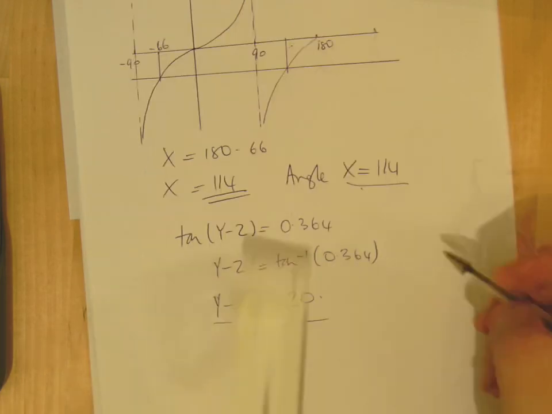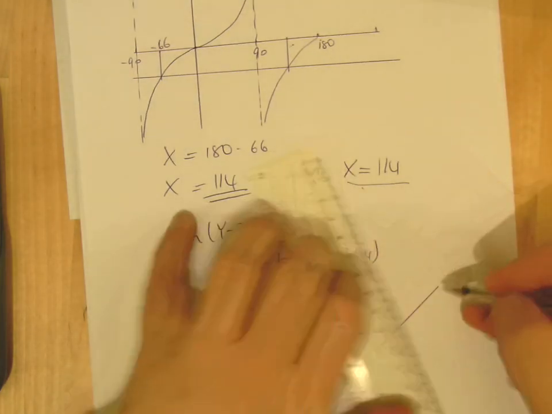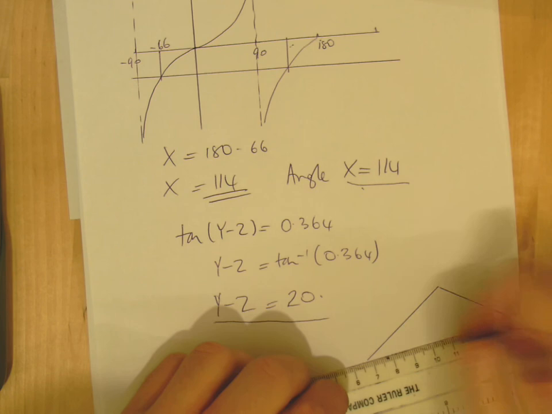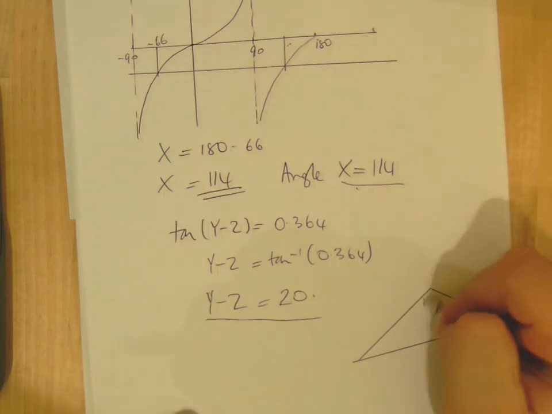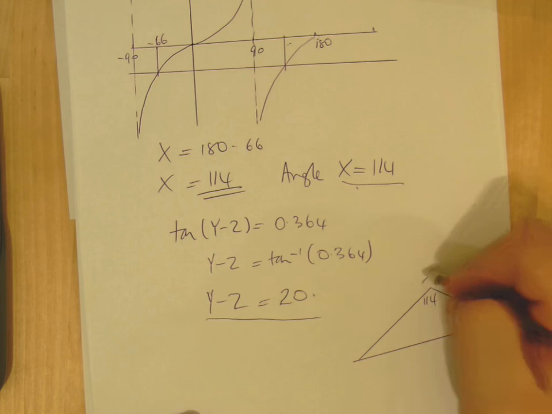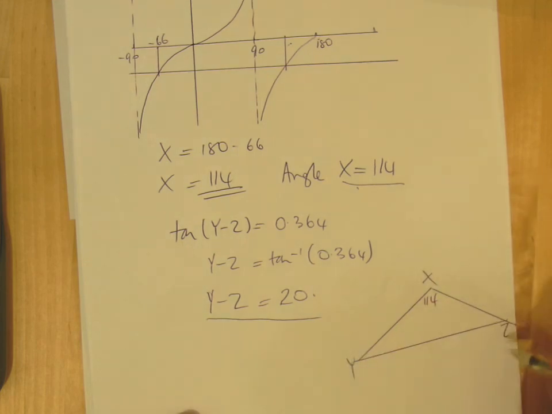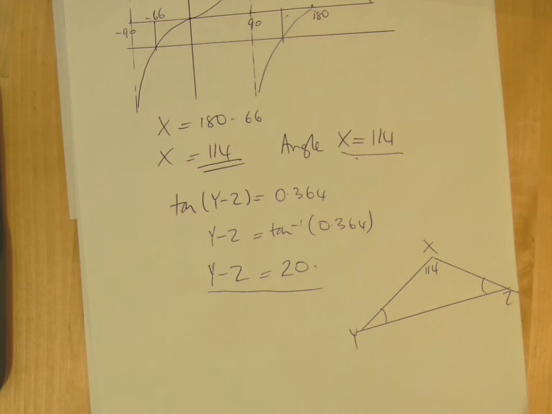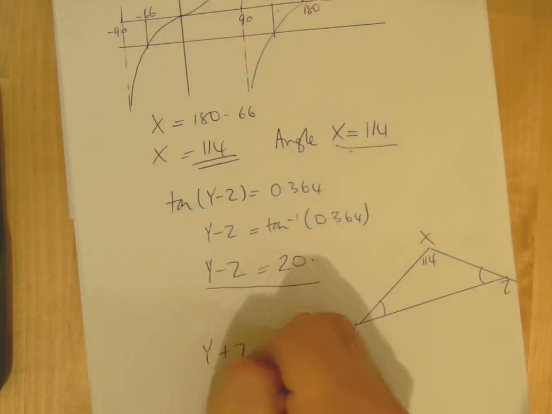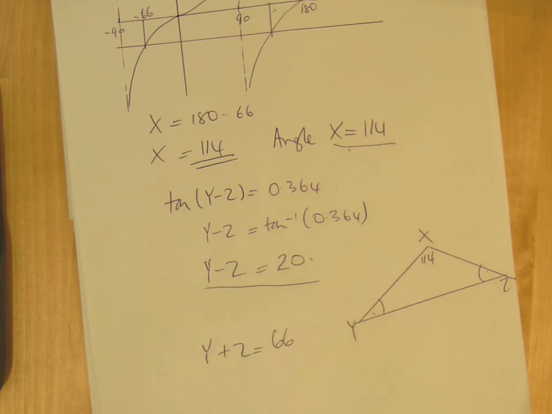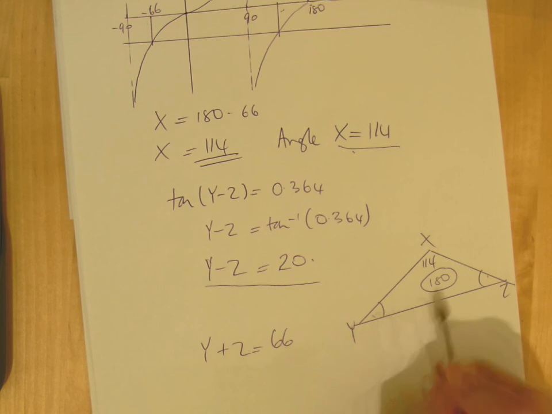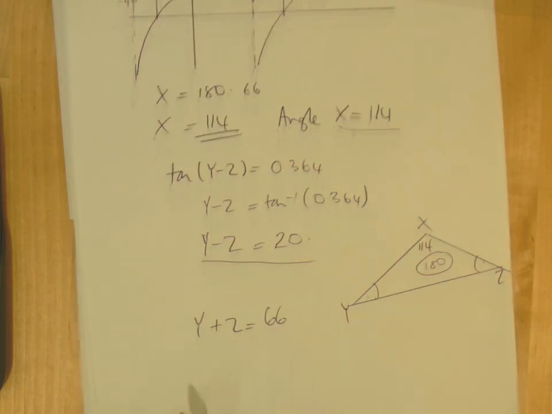But also, I suppose if you draw this, to see visually what's going on. Here's your triangle. That's the angle x there, 114. Okay, so that's your x, and you've got your y and your z. If you think about it, angle y and z, we know what they add up to. Angle y plus z, those two have to add up to 66, because the whole triangle is 180, that's 114, you've got 66 left over, so y plus z has got to add up to 66.